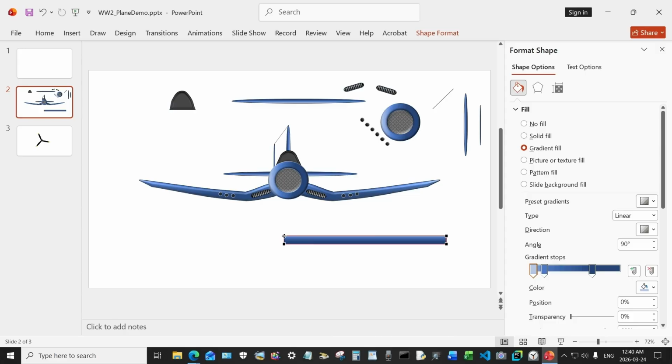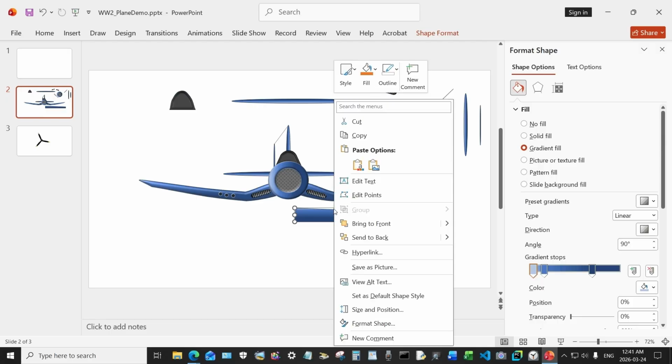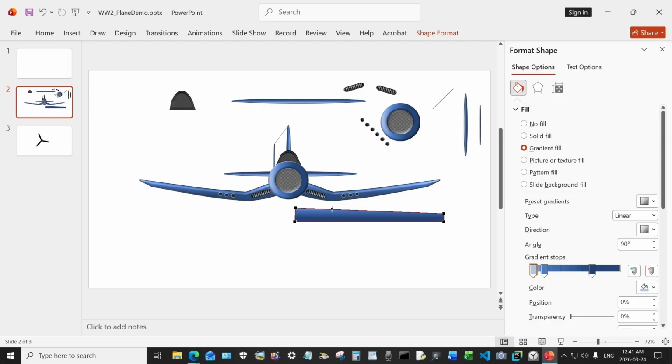It's going to be thicker here, and then I'm going to put a point right about here. I'm not sure what size this is. That's a little too long. I don't know. I just put a point here. Edit points. Add a point like that.